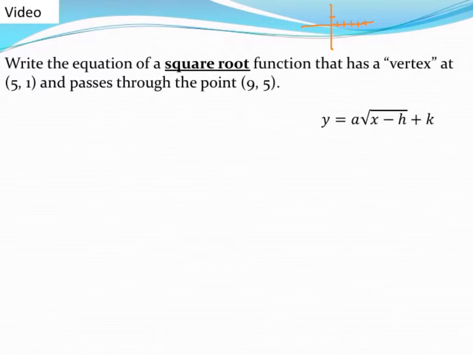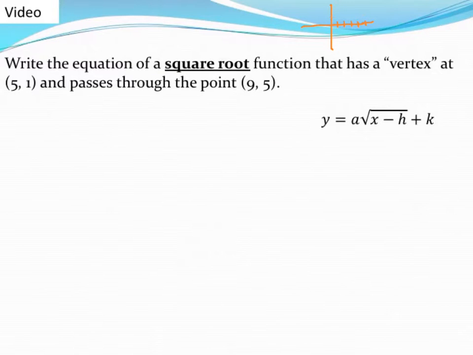In this example, we're given 2 points on a square root function, a square root graph. One of those is just a generic point. One of them is that point we had called the vertex or the starting point. That point we would plot first, like 5, 1, for example, and then we'd make the shape of our graph, whichever way it happened to go. So given those 2 points, here's how I can find the equation.